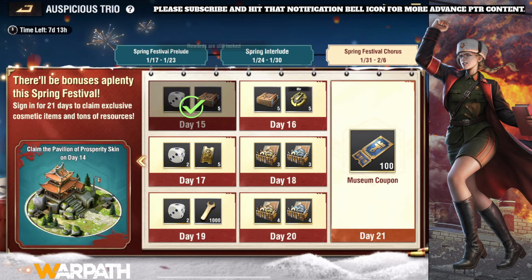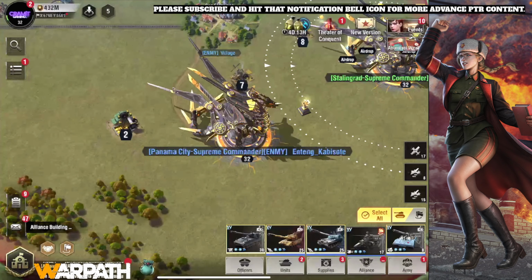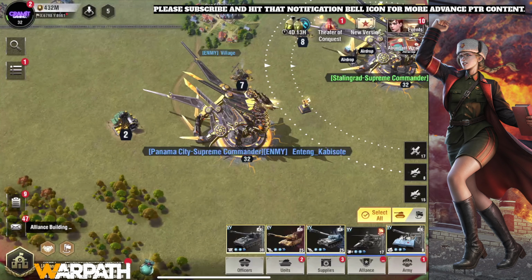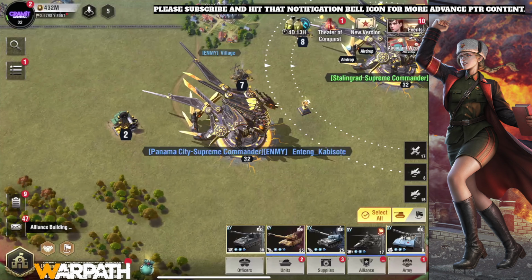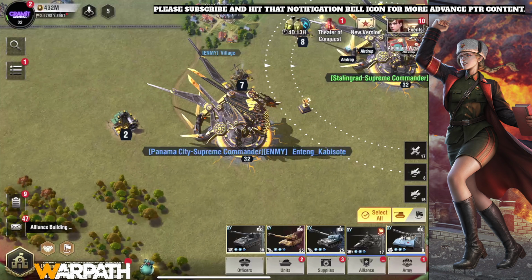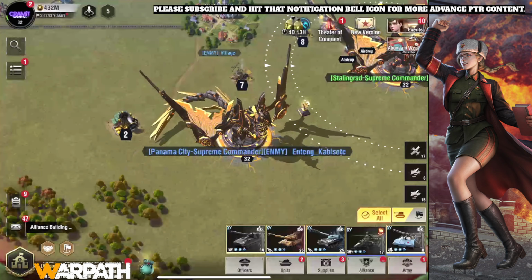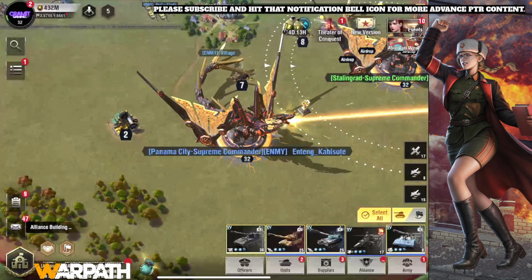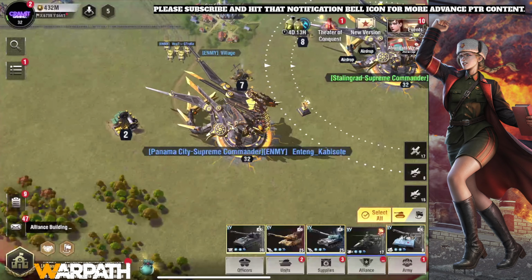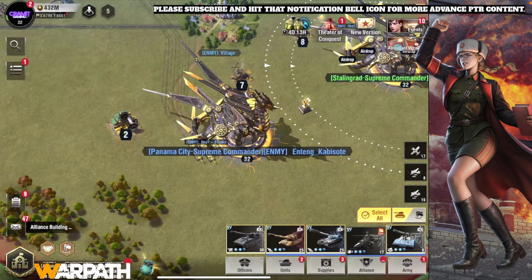Spring Festival is just starting. Let me know in the comments below, guys, what you think of this 9.2 update, where it's mostly just adding two very, very defensive officers for you to use and to defend your base with. So I think this can help people who get blown up really fast. But again, the downside is your base would have less firepower because all of your officers are defensive officers.